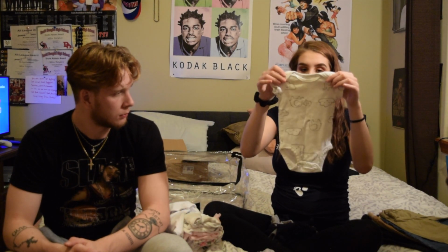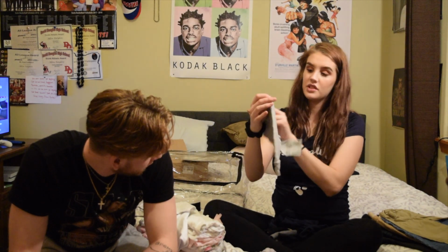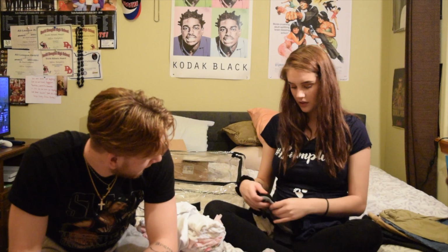This, too, is really cute. Just a little elephant. Can be used for both boys and girls. Little boys, little girls. Men and women can't fit in that. This is 0 to 3 months, really cute. Same with these, we have a lot of these. She'll like them. Gray is a nice color, goes good with everything.